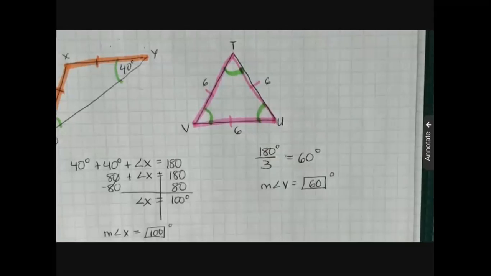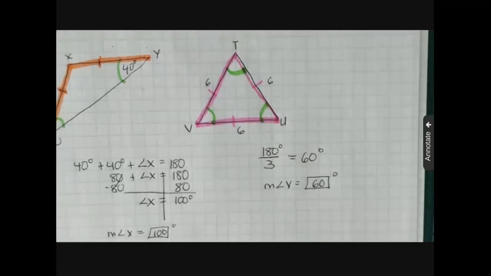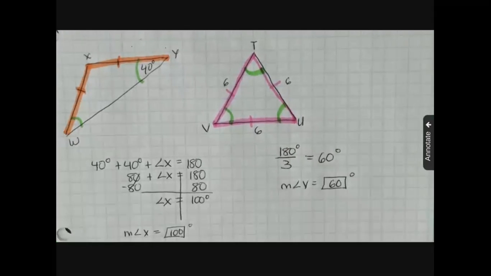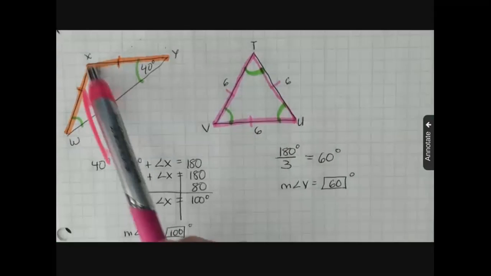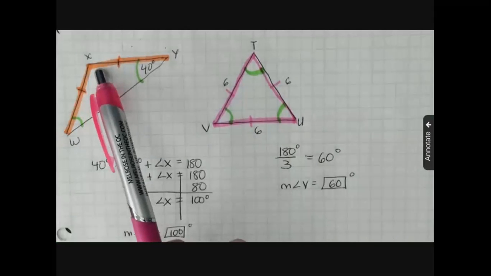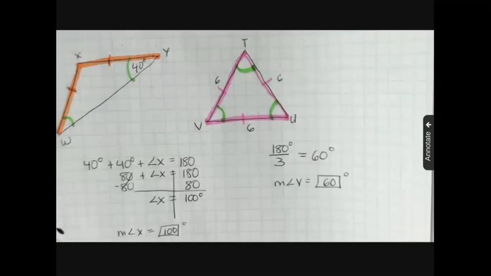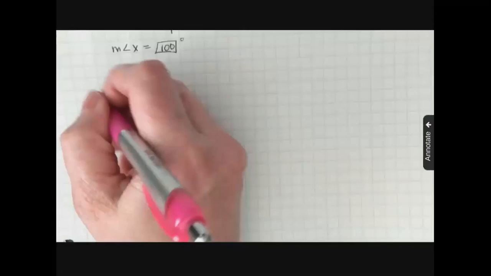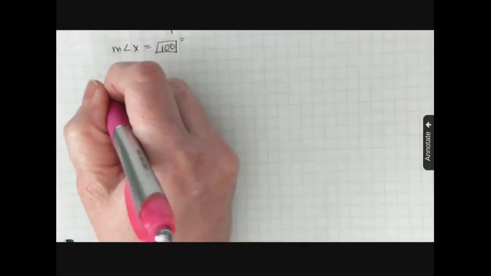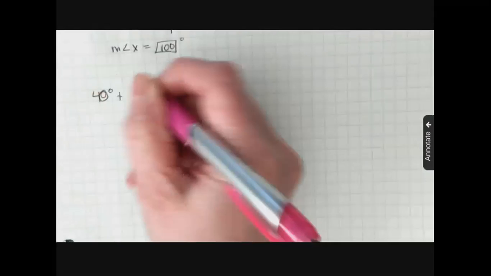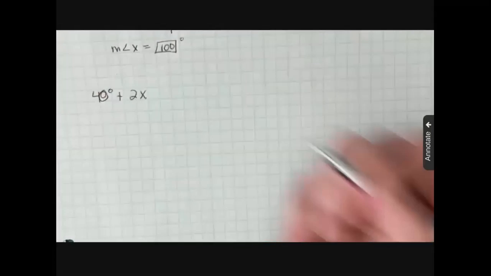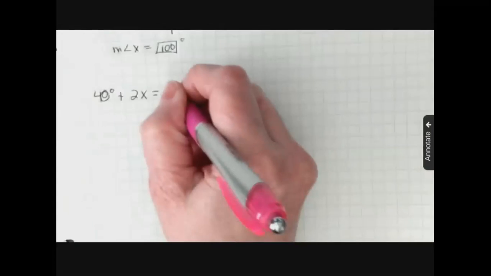Now, your number 10 is very similar to this, but not exactly the same. I suspect it will have an isosceles triangle, but the angle will not be 40. It might give you 40 as the middle top angle. Say 40 was the top angle. Well, you know that 40 plus 2 of the unknown angles, call them X, equals 180.